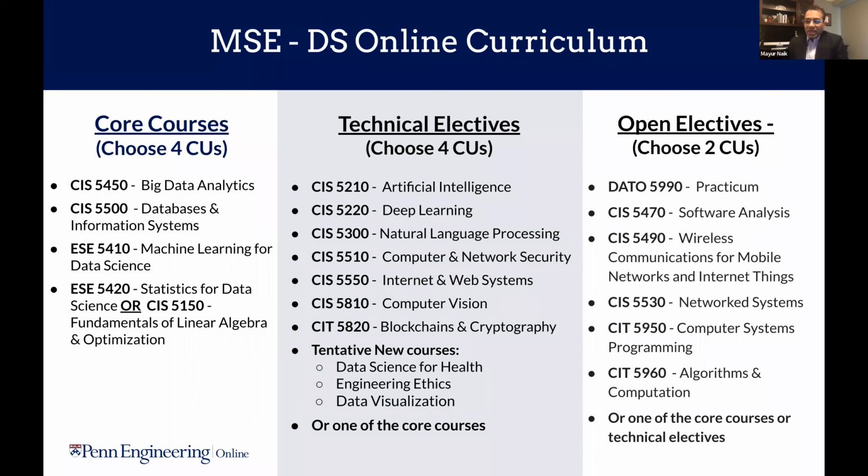And lastly, we have open electives, and you can choose 2 of them. One of the courses that I teach here is software analysis, where you learn about algorithms and tools for analyzing code in order to find bugs or to improve its performance or to test it better and so on. And this is yet another example which concerns an orthogonal topic for, say, improving the reliability of the software that you will build for data science applications.